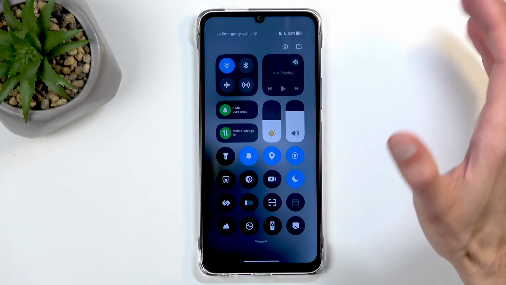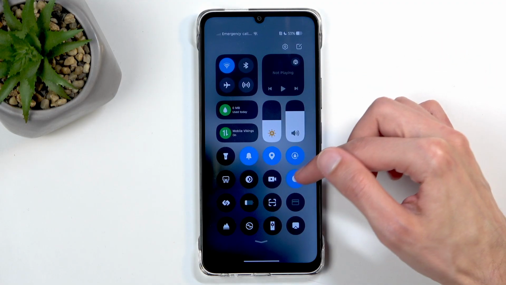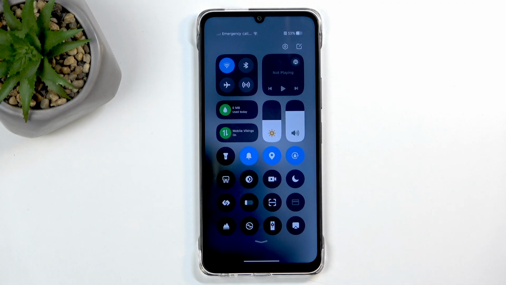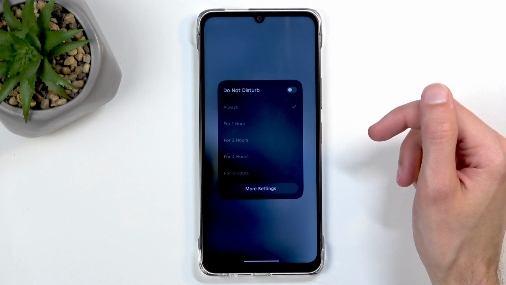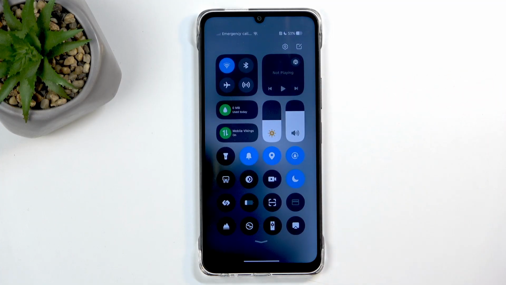Now, when you do this, the same way I did it right now by just tapping on a toggle, you will need to remember to turn it off by tapping on a toggle once again. Otherwise, this mode will run indefinitely in the background. But you can also hold it and it will give you the option to turn it on for several hours. So we can just toggle it on and then select, for instance, 4 hours. And at this point, this mode will automatically turn itself off after 4 hours. So you wouldn't need to remember about it.